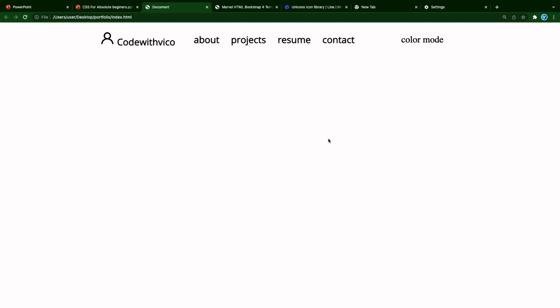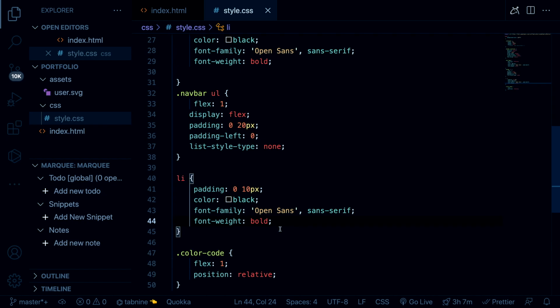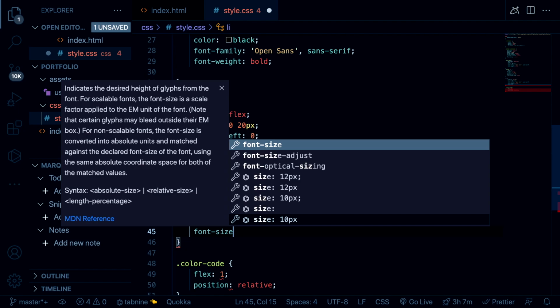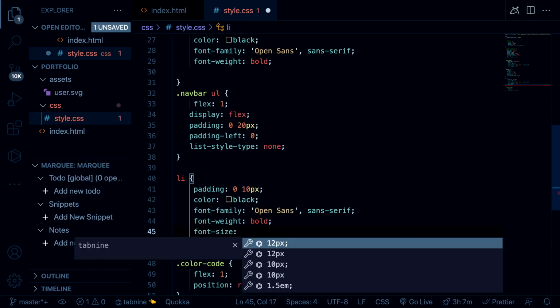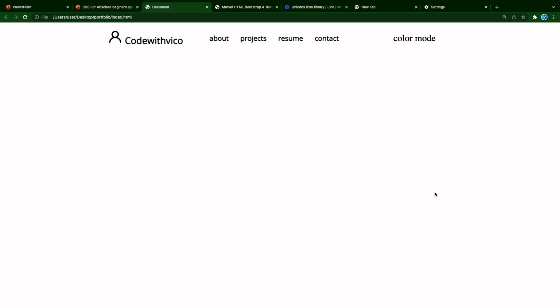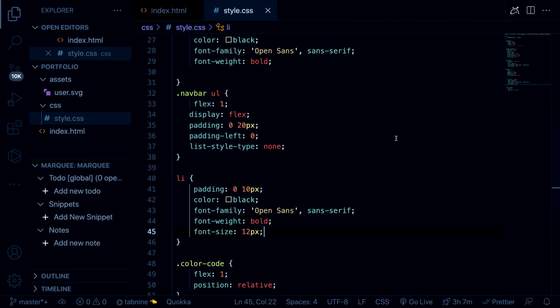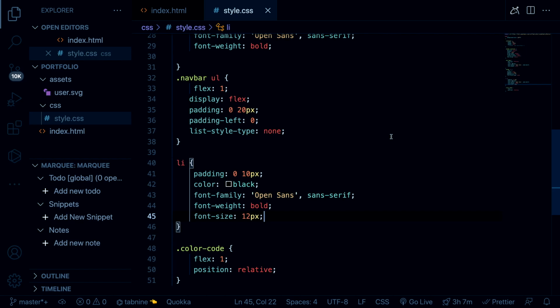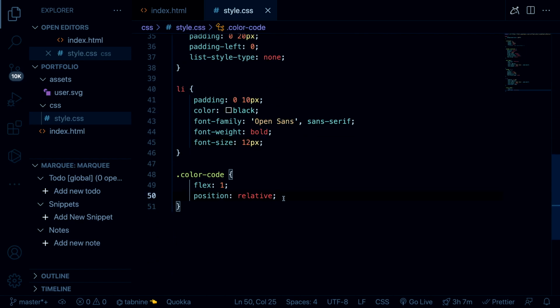All right, no problem. One thing we should do in the font is to change the font size to be by default 12 pixels. Now you can see it's looking better. And the last thing, we should place this here too.